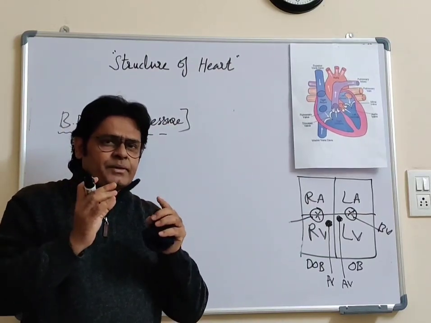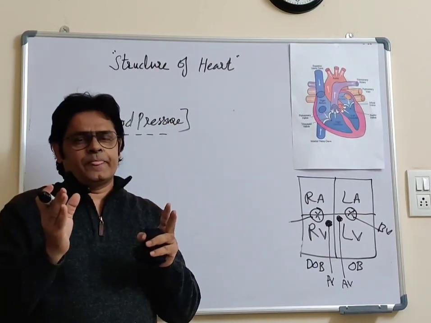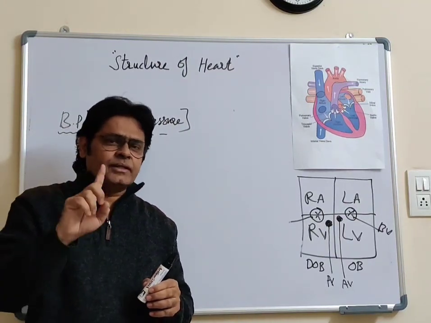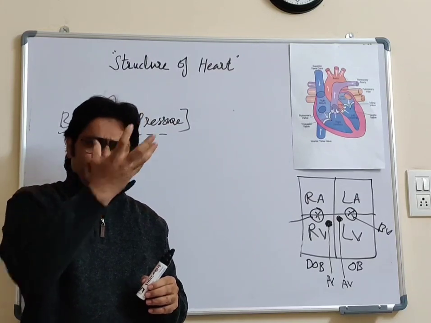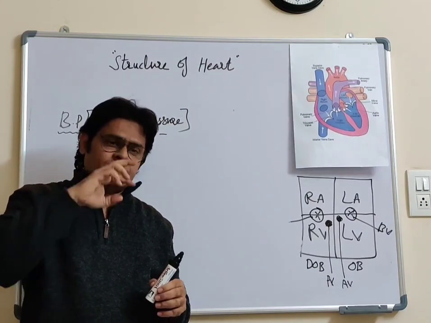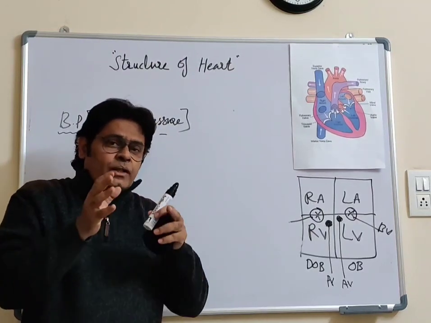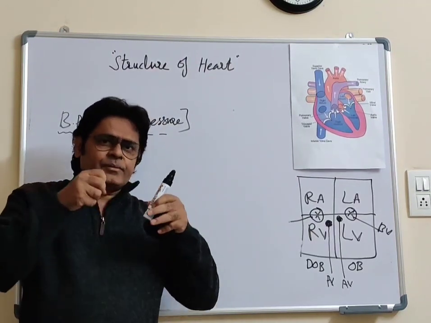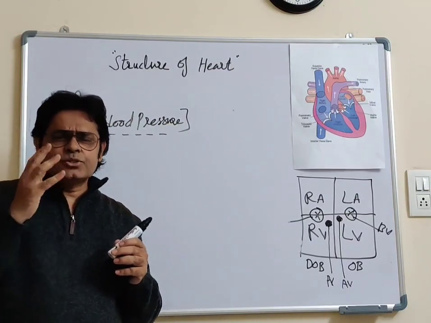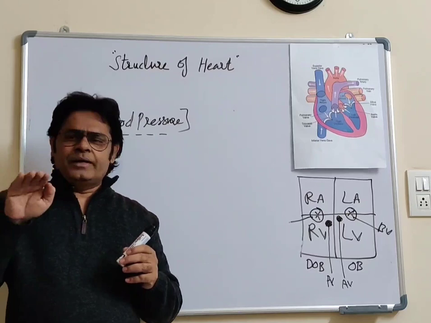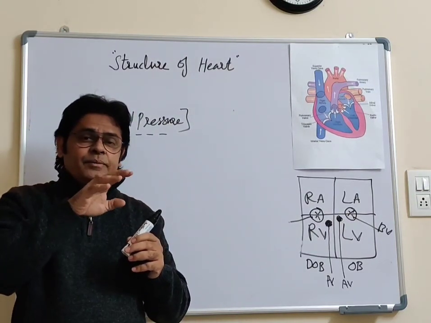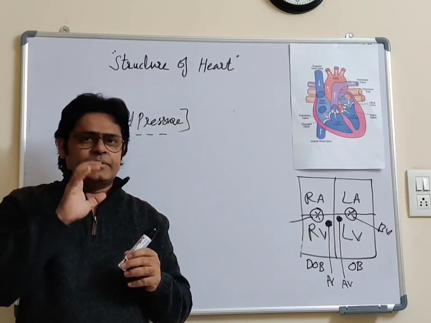In arteries, the blood pressure will be high compared to veins. Do you know why? Because the heart pumps the blood directly into the arteries, not the veins. So blood pressure will be high in arteries. It goes very speedily. But the veins take the blood from different parts of the body. Our organs and tissues do not pump the blood. So the flow of blood will be normal in the veins, but high pressure will be there in arteries. Clear?